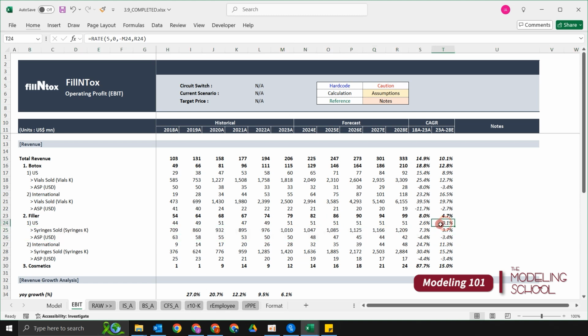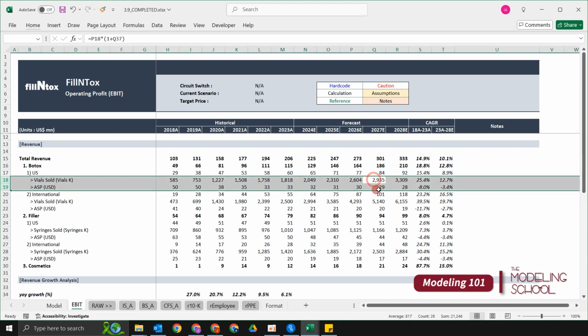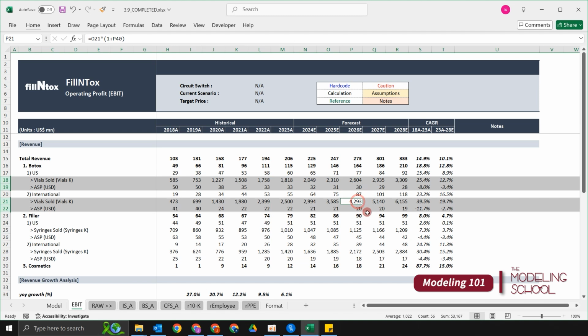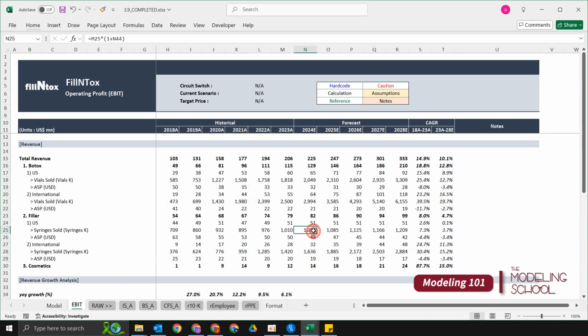So as a result, no growth in the US filler sales. But for the others as well, we are going to see quantity growth, but it's going to be partially offset by a decline in price levels. Same goes for international fillers as well. That's the whole story with our forecast as well.